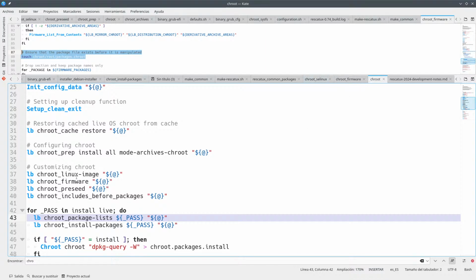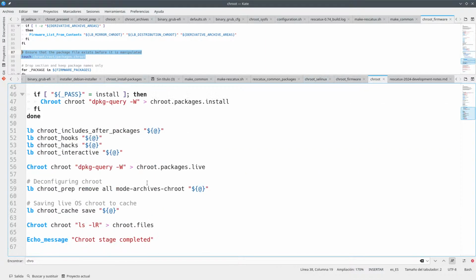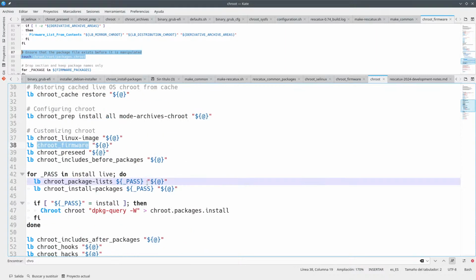So in here we have the firmware. It's no longer done anywhere else, so firmware proceed, which I'm not sure what that is, includes before packages.